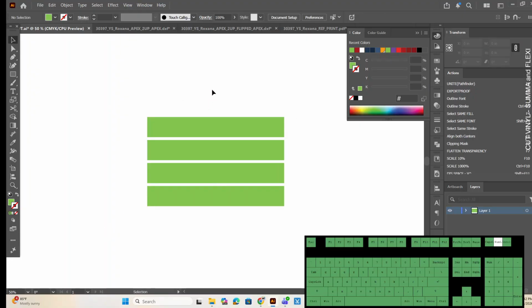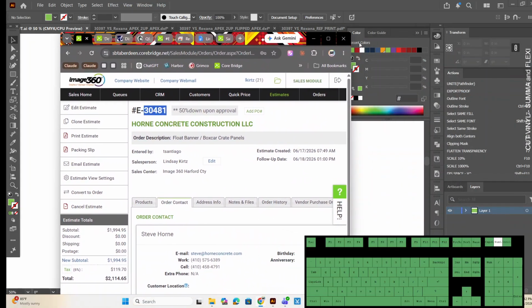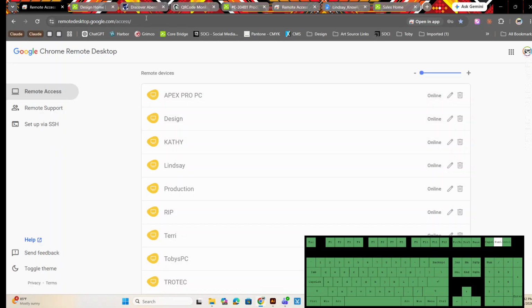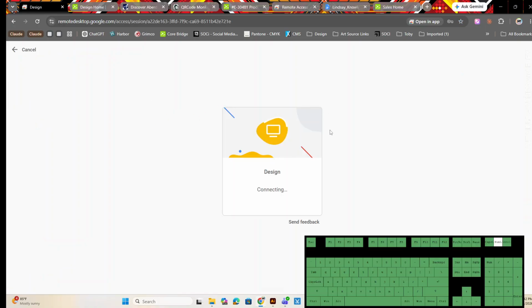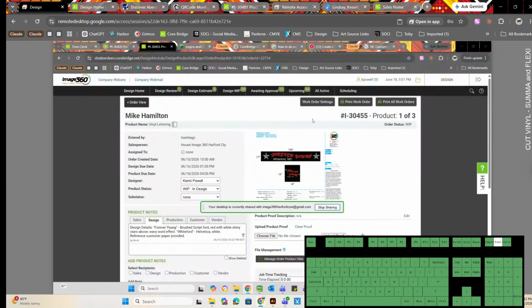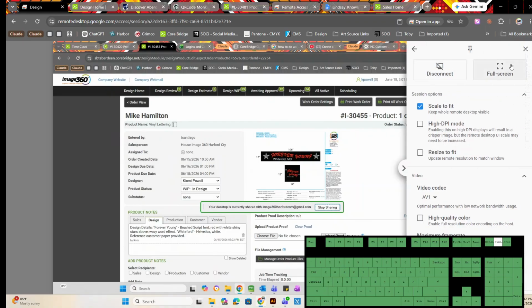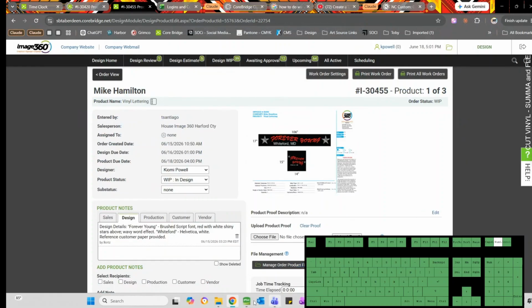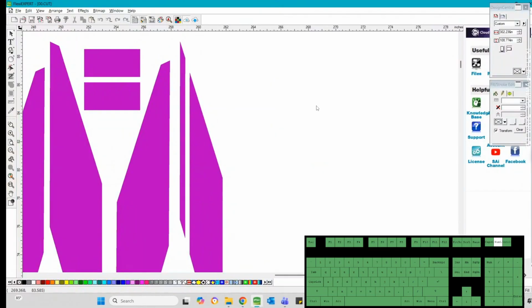So I'm going to save this file, and now because the Flexi is not hooked up to my computer right now, we have to remote into the other one. So we're going to type in remote. We're going to see this here. We're going to go into the design computer, remote into here. Then we're going to open up Flexi, which is down here. I don't want that to confuse you guys. Okay. So now it's like we're on that computer, but we are remoted into it. So hit Flexi down here, or you can walk over to the computer, whichever.